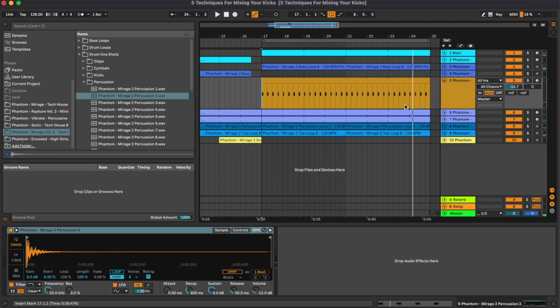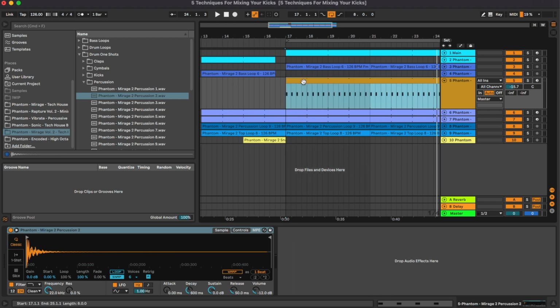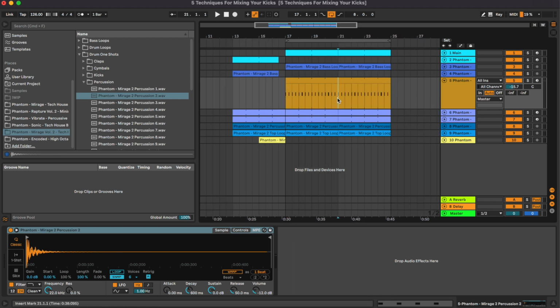So this is really useful in tech house tracks where you have a lot of drums and percussions and hi-hats, and it will help you to make the kick stand out a bit more, especially in the drop part. So we're only gonna use these MIDI files only in the drop and not in the breakdown, where the kick is not that important.